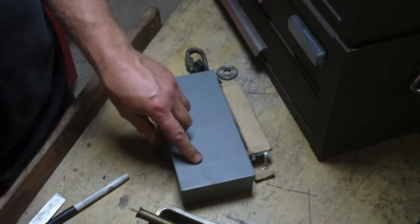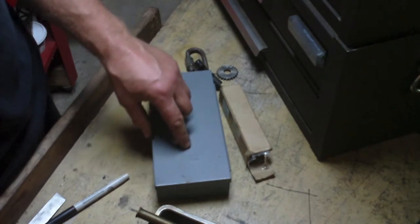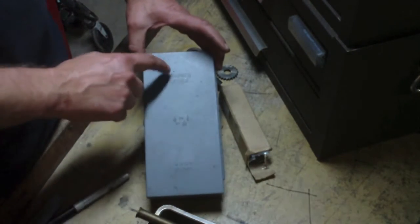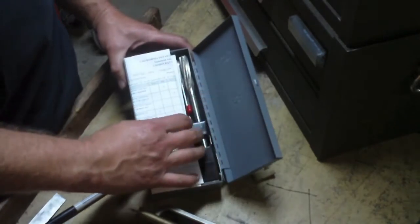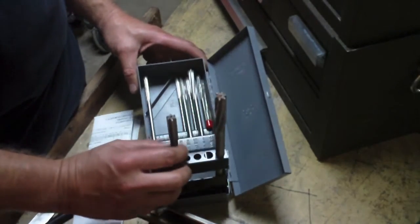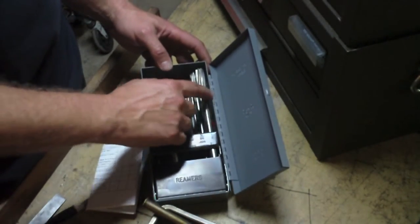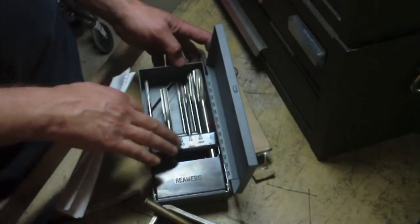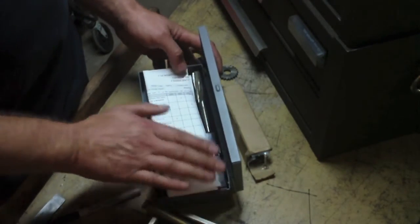And then this is a Huot, I don't even know how you say this, H-U-O-T, a company that makes all kinds of cases for drill bits. They make the big drill indexes and the small ones. But this is a reamer index, 1/16 to 1/2 inch by 1/64 inch increments. And this actually had a few reamers in it that look like they're in pretty good shape. So I asked him what he wanted for that, and he says he doesn't do very well with the reamers anyways, so how about $5? Happy to get that for $5, and I think I've got some of the reamers that are missing from here in my vast collection of reamers. So eventually I'll fill this set out and keep it.